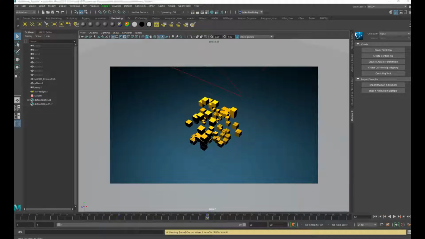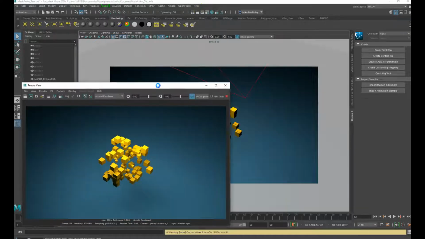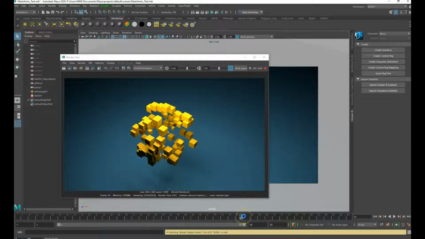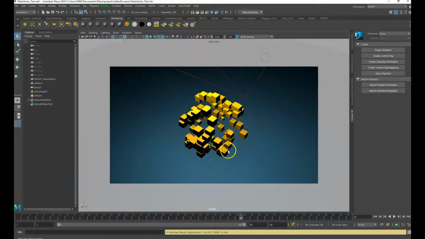The IPR renderer just basically gives you an updated version of what's going on the screen. So frame by frame, it's going to update with texture and light details. It takes a little bit of computation, so it slows things down. Let's just turn that off for a moment.